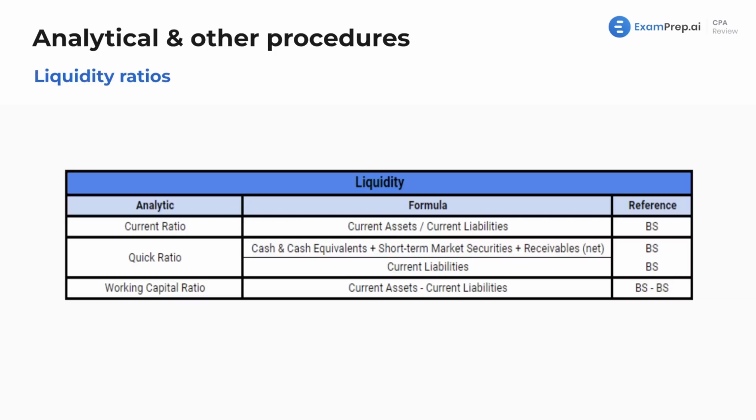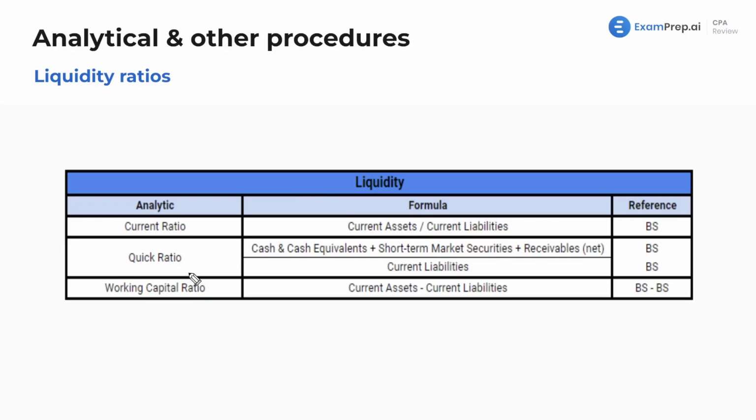Let's talk about liquidity ratios. Here is what I was going to say: you want to memorize these. You want to make sure you're familiar with these, possibly for other exams as well. These are liquidity ratios, how liquid the entity is going to be. Are you able to pay your debts? Can you cover your current liabilities with your current assets?